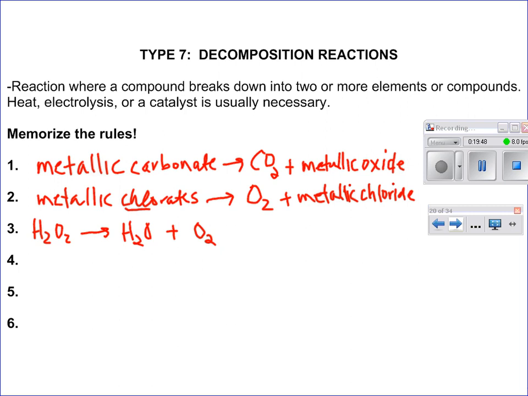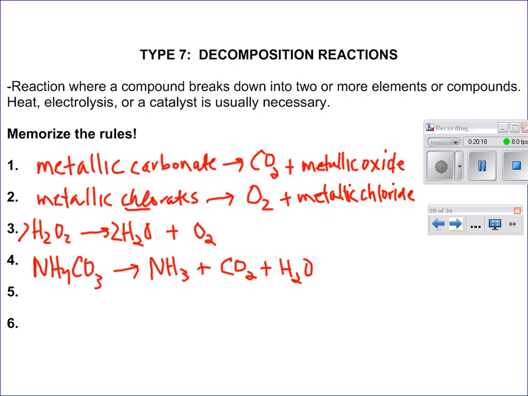Okay. And then let's see if you could figure this one out. I bet you can. Based on our rule of polyatomics decomposing to gases, what two gases can you immediately come off? Ammonia, and then this one, yeah, some water comes off too. Yeah, we can balance it. I'm just showing you products right now. What is it balanced? We need a 4, then we need a 2 there, and there. Okay.